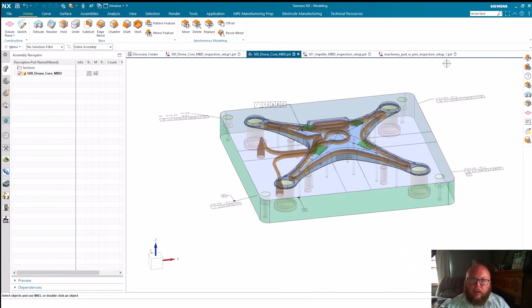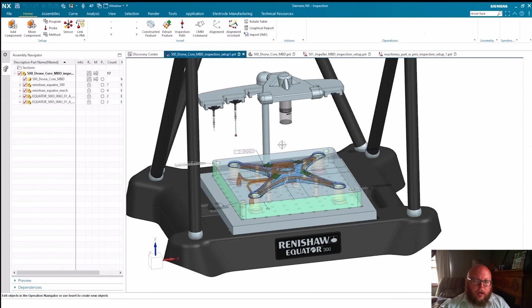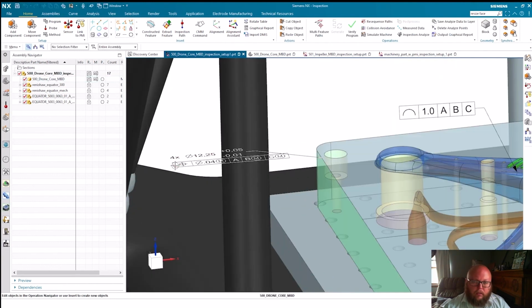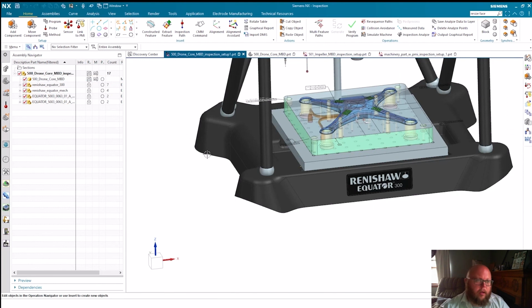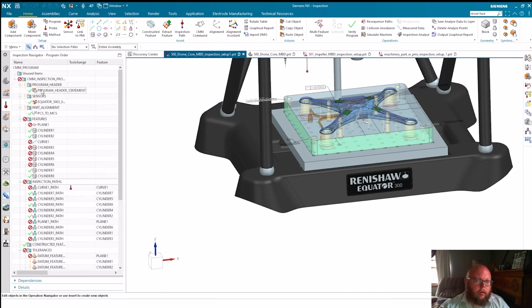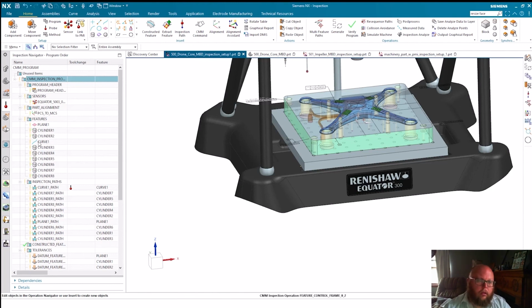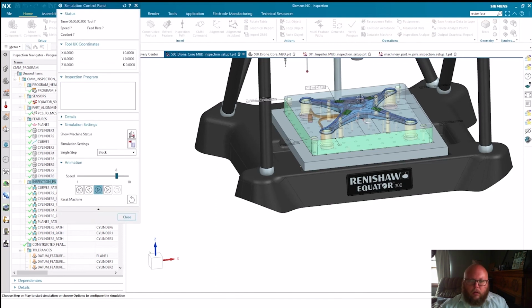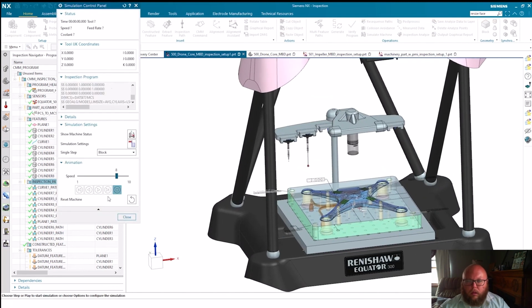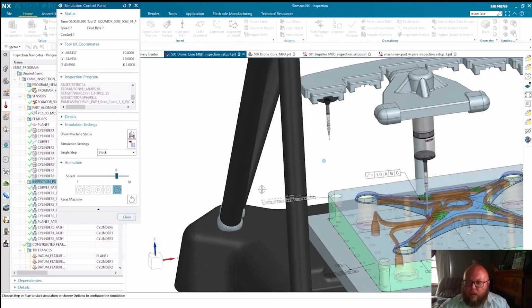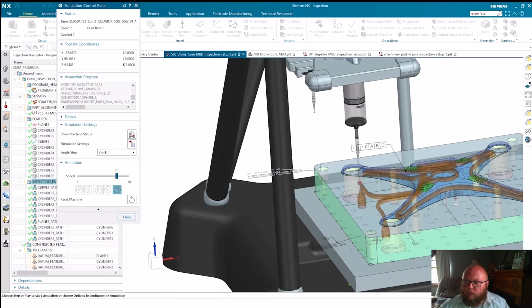And if we jump back to our inspection program, again, you'll see the 12.25 value has now been updated. The position has been updated. And in our inspection program, we'll go ahead and regenerate these inspection paths. And we're ready to simulate this again. And we can see that there we did some scanning.